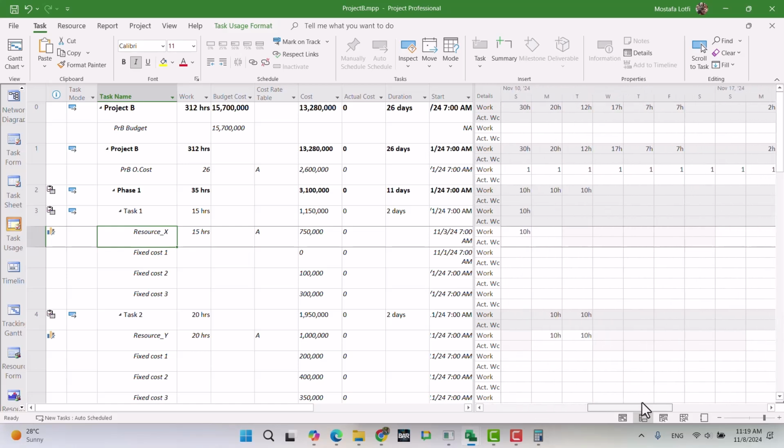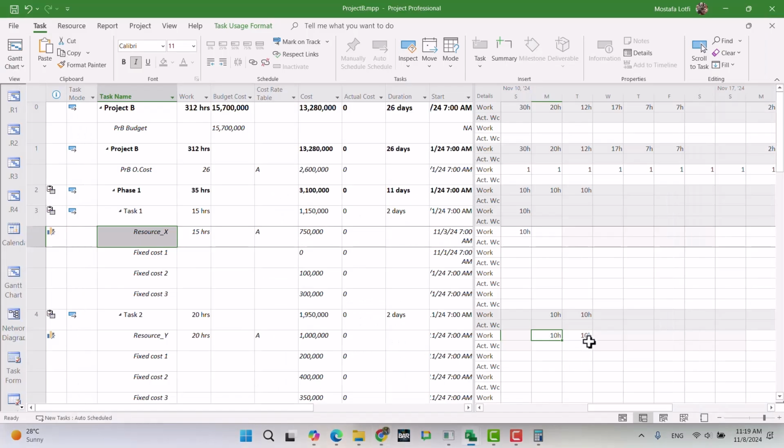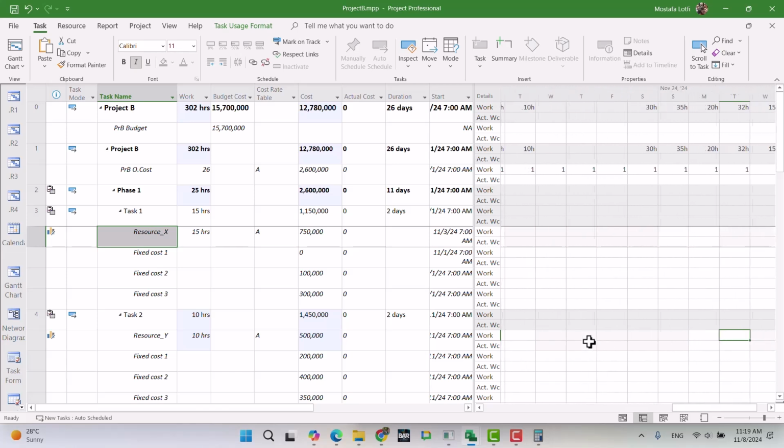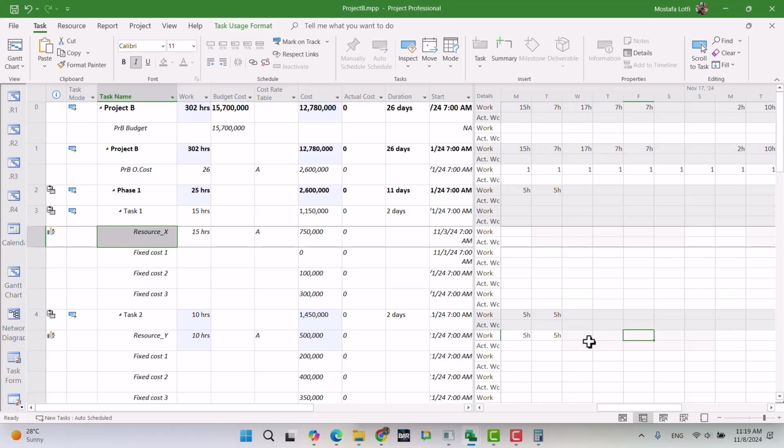Right, and this one is 10 hours. It should not be 10 hours, so the original plan was wrong. It should be 5 hours, 5 hours, and 5 hours, 5 hours.